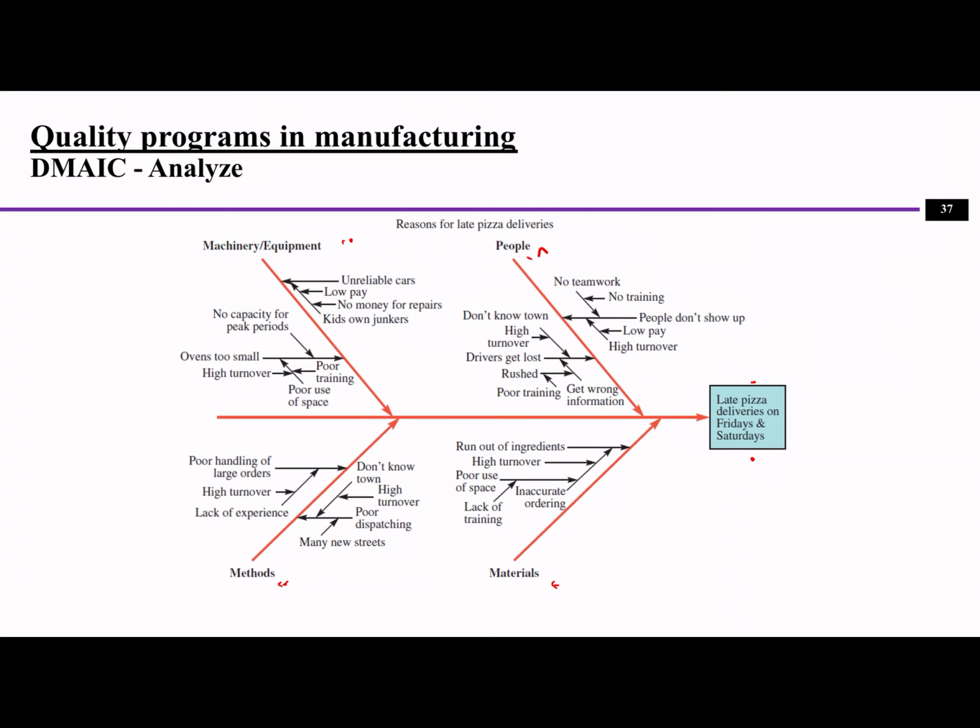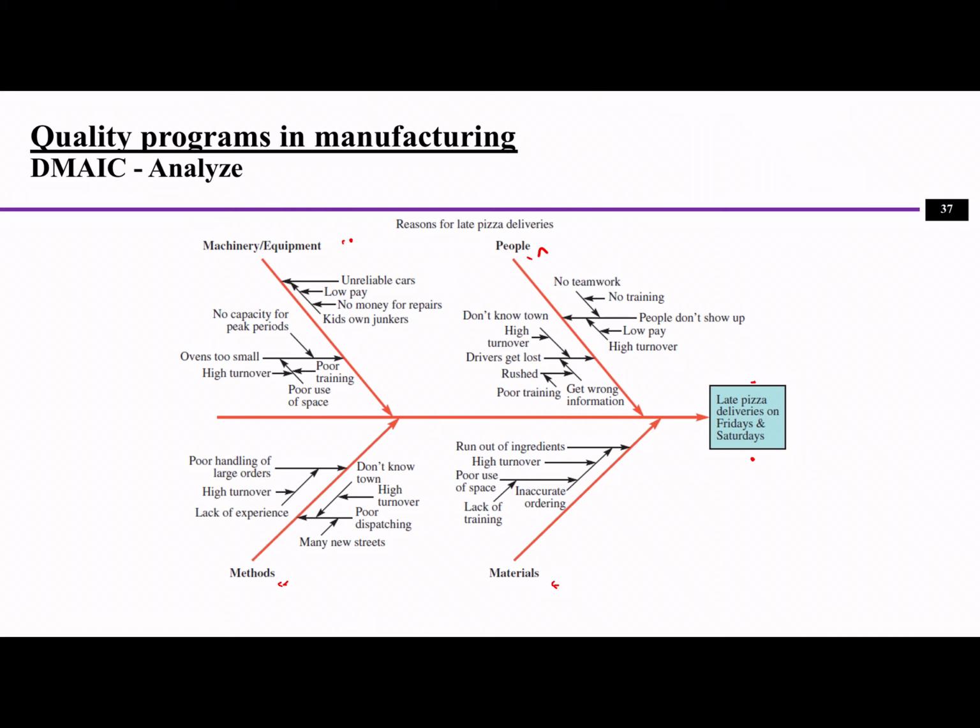Well, in terms of the method, you probably look at what the methods for handling the orders are, right? Maybe our old way of handling the orders is not effective anymore. Maybe you can creatively make a new way to handle the orders, or use a computer system, or smartphones, or barcodes, something like that, trying to reduce the opportunities to make errors. Of course, you can find a lot of other reasons that are around the methods.